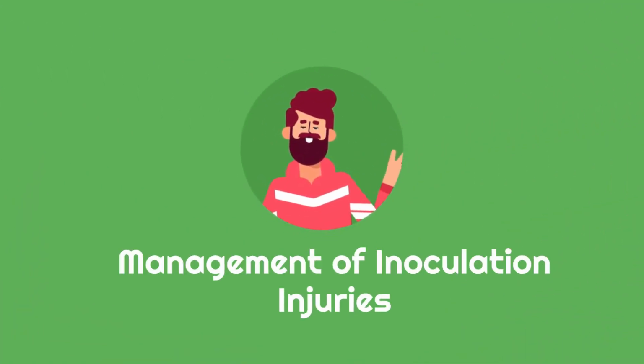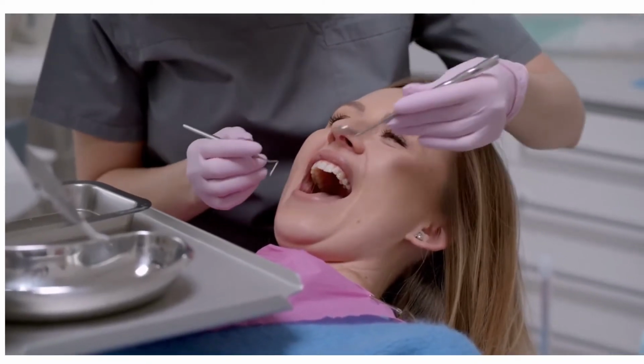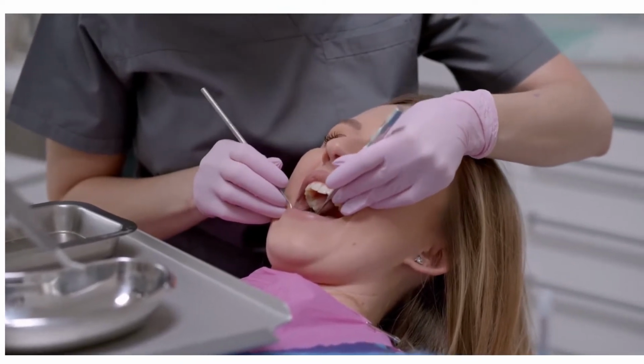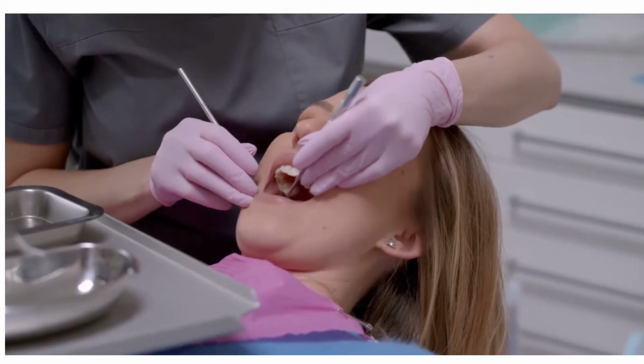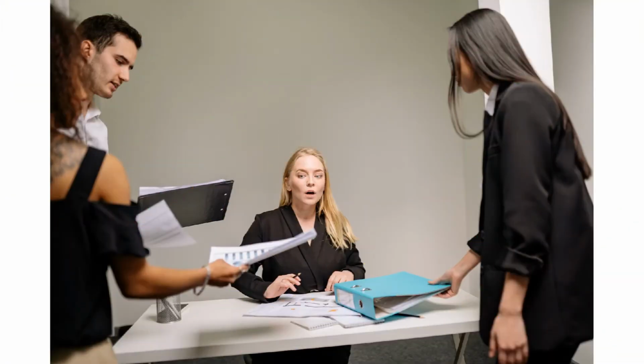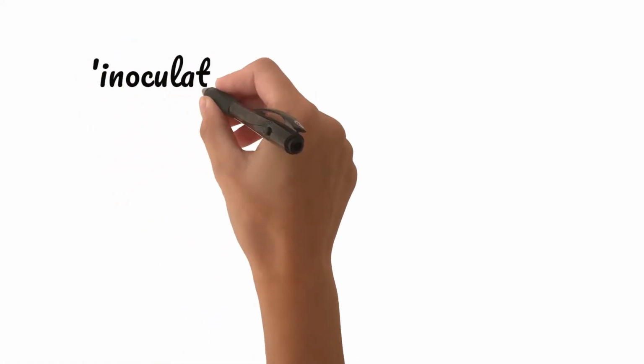Today we're going to be looking at inoculation injury procedures. In dentistry, it is necessary to work with sharp instruments including needles, sutures, scalpels, and hand instruments. The practice minimizes the risk of sharp injuries by risk assessment, control measures and training, having policies and procedures in place and consulting with the dental team.